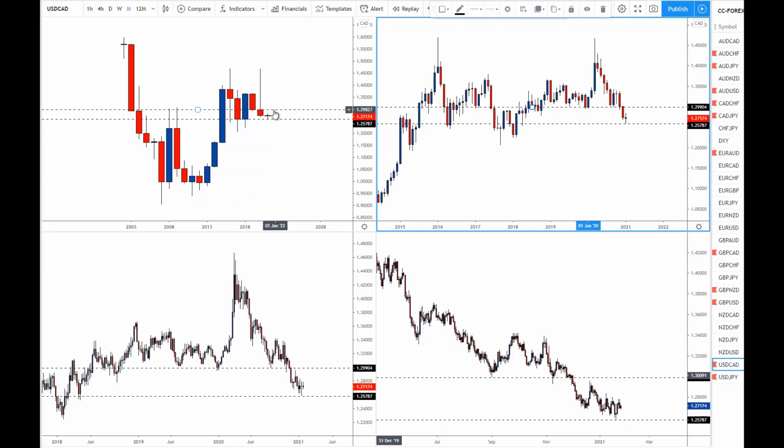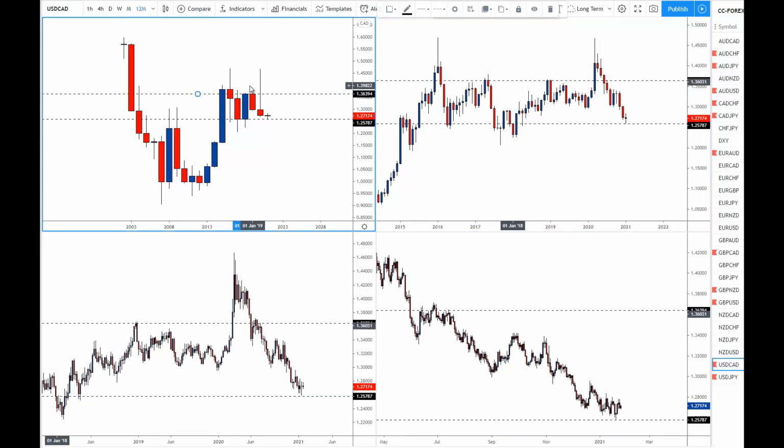Based on the previous yearly candle, we will be looking for some shorting opportunities. And the problem with this one is that you are coming off support, and at the same time you have some major resistance. So this one is more like 50-50. But at least we know where the big money or the big levels are on this pair.